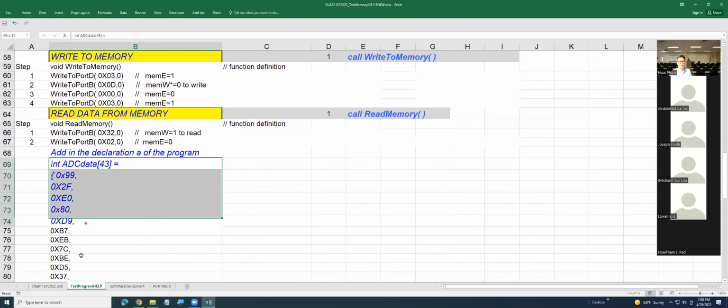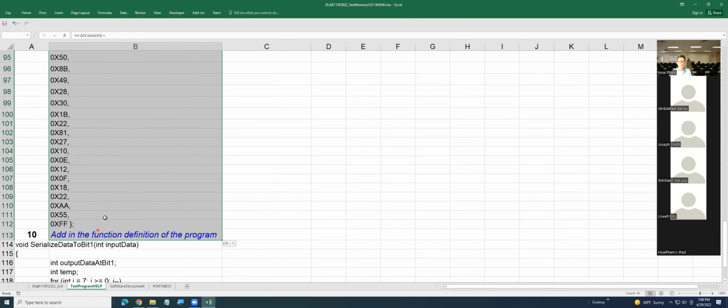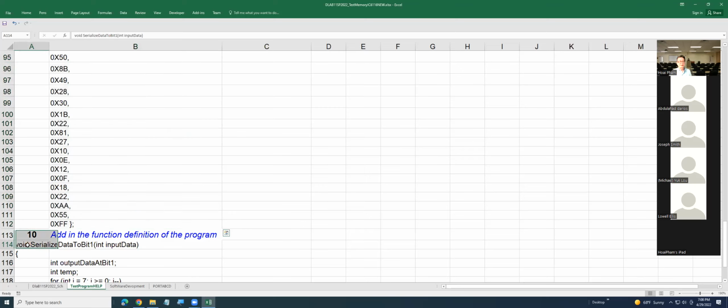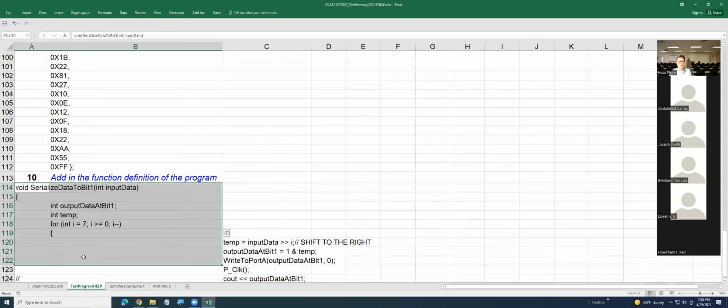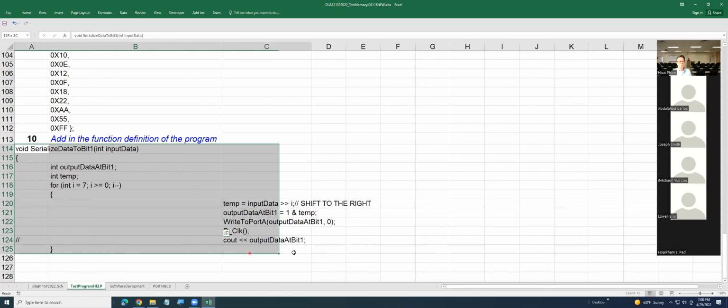Copy the whole thing, paste it out into your program. Okay. This is the function I made. You have to copy into your function definition to convert serial data to parallel data.